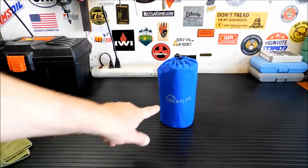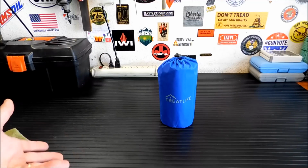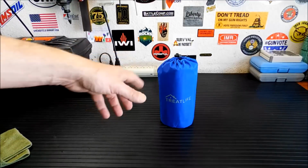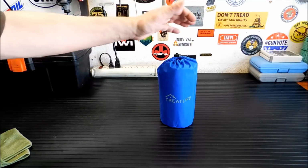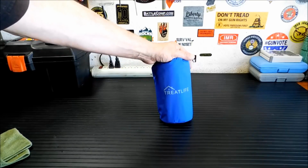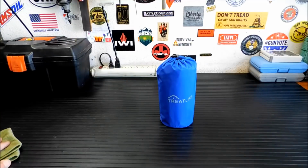So, again, this is Treatlife. This is their inflatable sleeping pad. That's the company. I got 14 breaths. It was fully inflated. Weighs about a pound. Comes with the bag, the thing itself, and the patch kit. Goes for $34.99. If you're thinking about one that isn't crazy expensive, this is a good deal. It was kind of risky, I wasn't sure, but this thing is awesome. For something you're going to be using out here in the desert, something like this is the difference between a comfortable night's sleep and hurting your back.